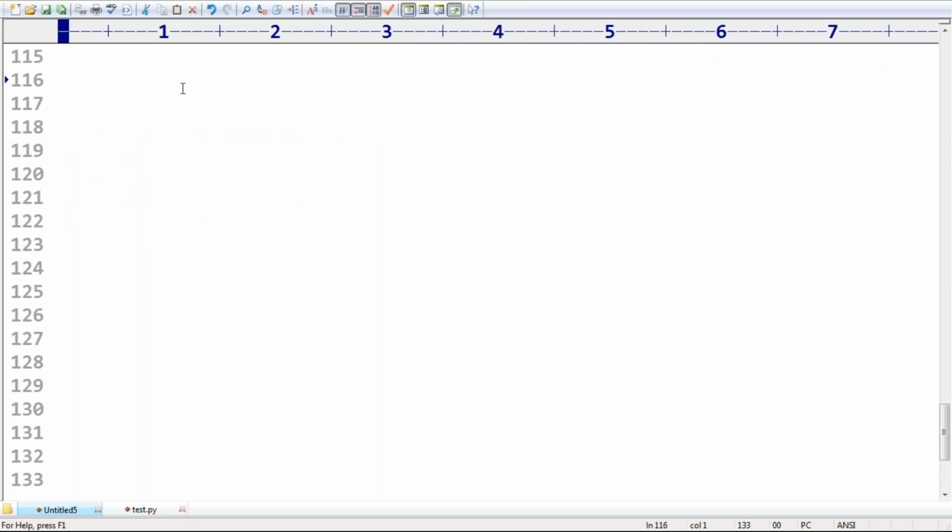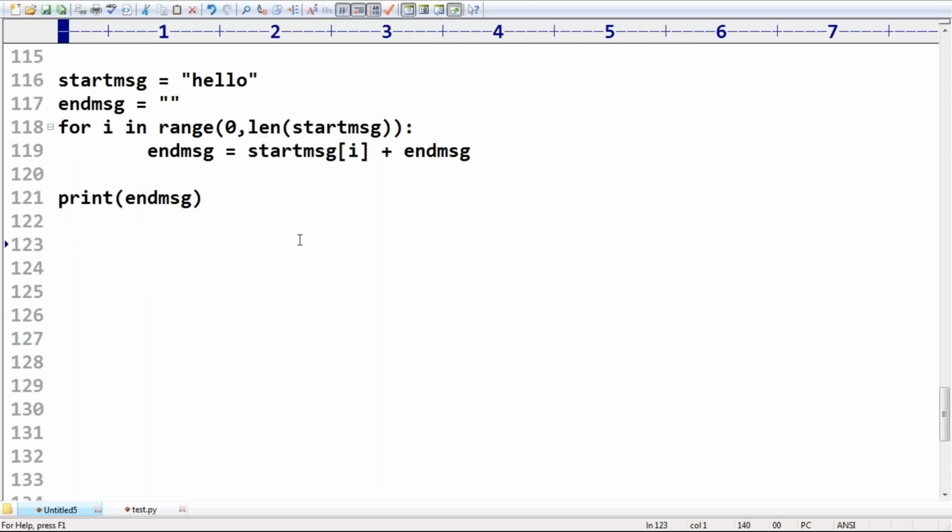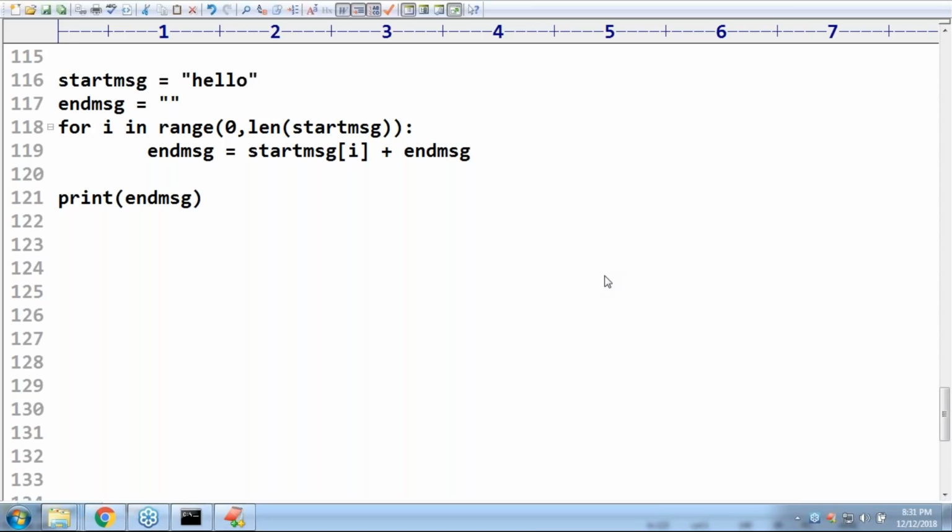Any other? Yeah, the remaining people, can you please observe this one? What is the answer? Strings are immutable, but every time it is going to create a new object.